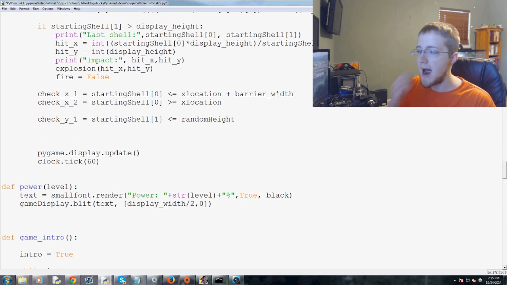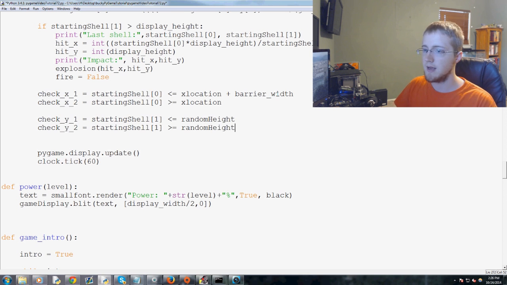Then we would ask if check_y2 equals starting_shell[1] is greater than or equal to random height. Or actually, you know what, this is a mistake.